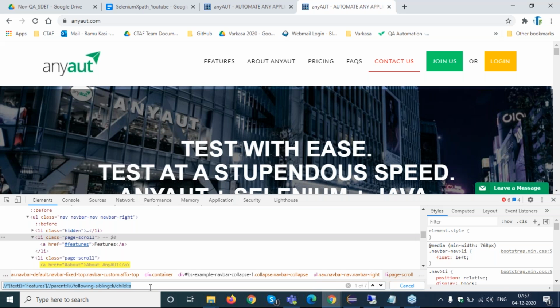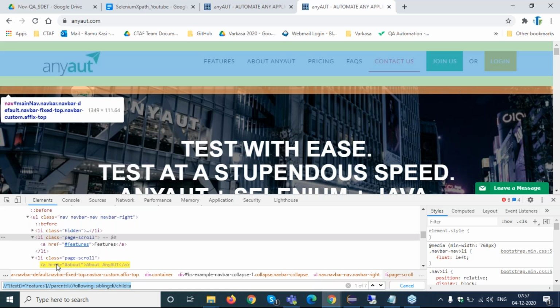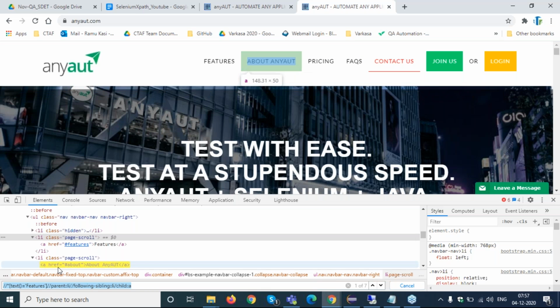I didn't want to interrupt, but I just want to know about this color coding. Is there any meaning to it? Can we use it for any purpose? Classes are all the same color, href is the same color as class, and a and li are tags. I understand that, but there are some other color codings. Is there any meaning to that? No, it's inbuilt. It's purely how the developer picks the color coding. It has nothing to do with this. So there is no rule that class and href are the same, or that a and li are tags.